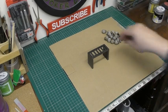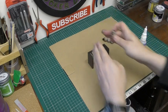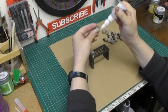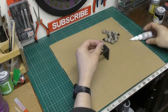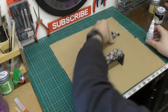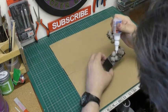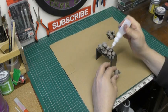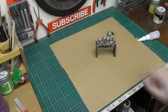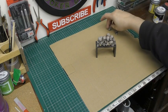Okay guys, for the next part I'm going to start super gluing some of these skulls in place so they're all nicely stacked in a pile. Okay guys, I'll leave that to dry and then we'll see how it fits and then we'll see if we end up using these last four.